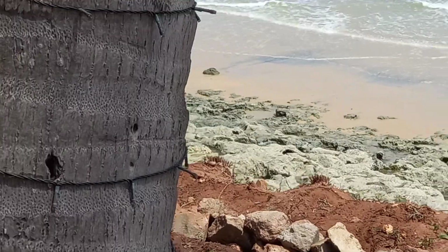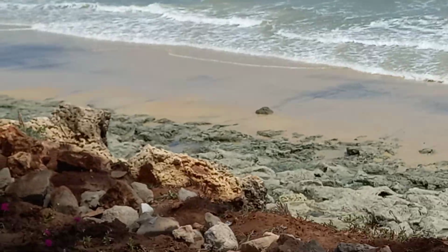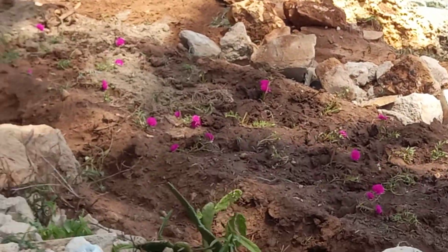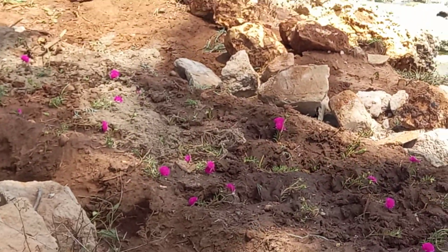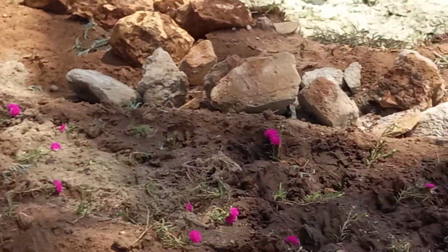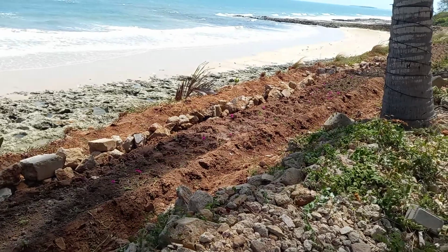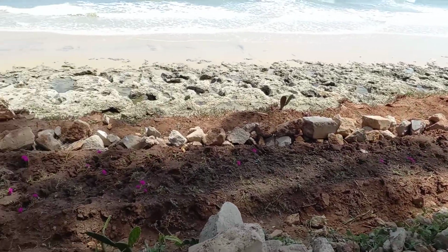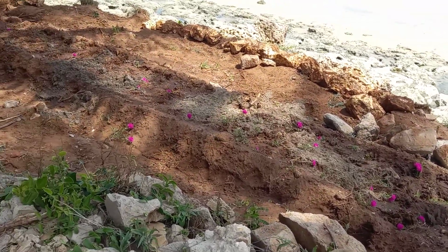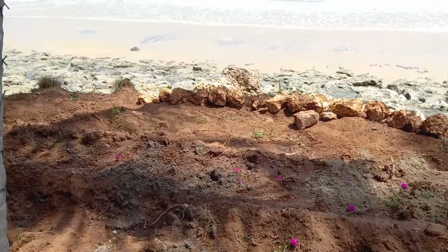I ran them all the way, so I only have one color up here, and I think the guy's finished with the last color back there. But yes, I'm just trying to keep this steady for you so you can catch the vibe. Okay, so we're coming from that way, and we have our moss roses in our beds all the way, and it is day one, and look at these babies go. Look at them blooming. Wow.